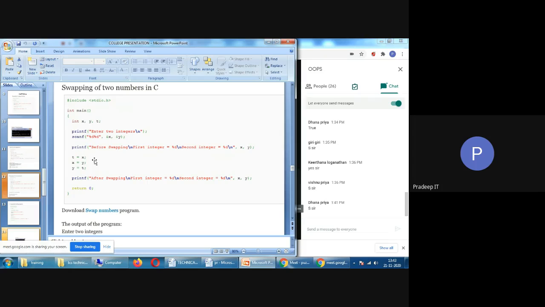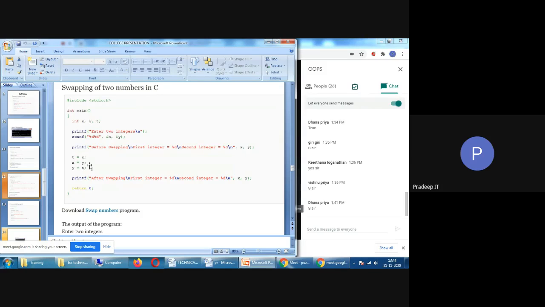Then x = y: the value on the right side gets assigned to the left side. The value of y is 3, so now x = 3. Next comes the third line, y = t. We already know the value of t from the first line is 2, that's why y = 2.